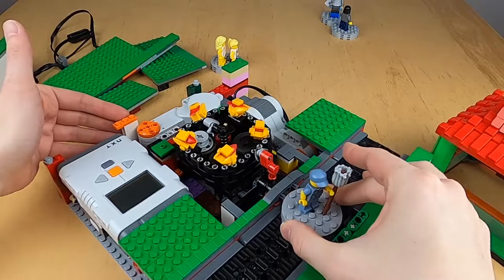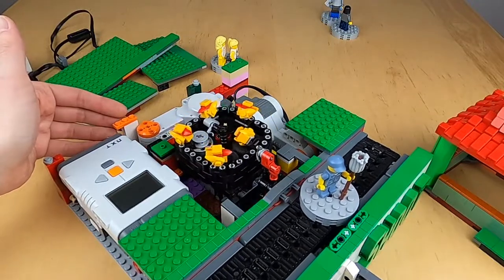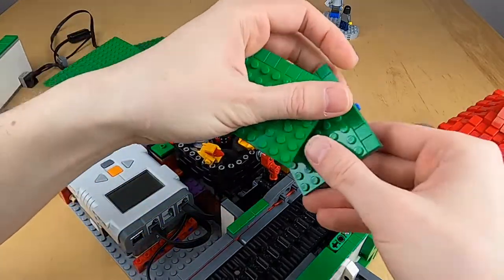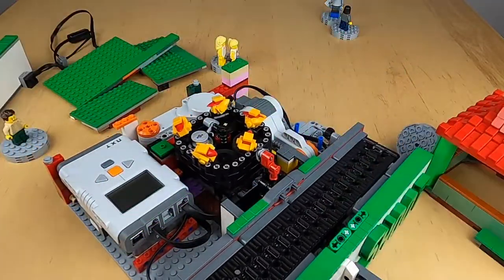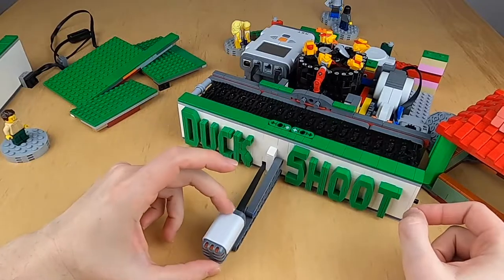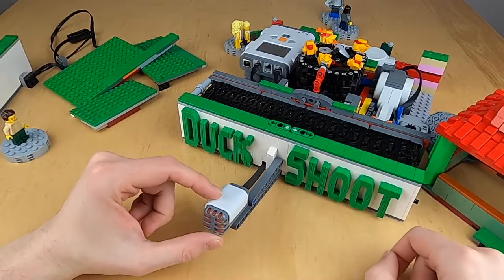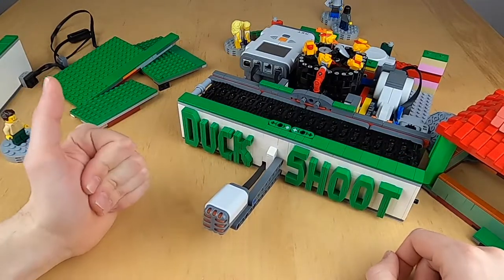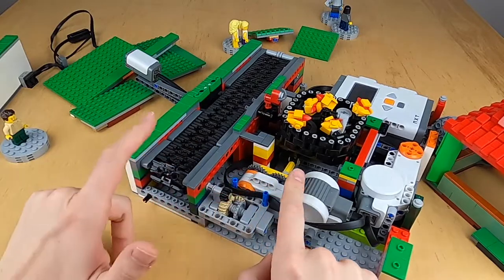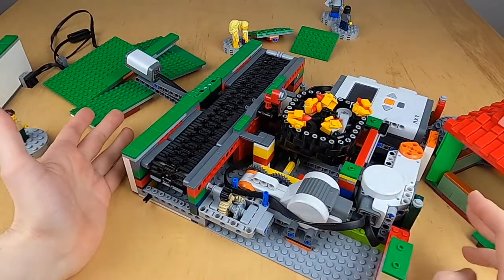The shooter is being pushed by the minifix moving by, triggering like this. Apart from that, this module has a couple of gadget slots for seven-by-eight gadgets like this that you can exchange. In the front I have the writing 'Duck Shoot' and the loudspeaker or sound sensor is mounted here in the front so that children or adults walking by at an event can easily identify that this module is something they can interact with. The mechanism for running the track and the ducks is very simple — just a couple of gears here and there.